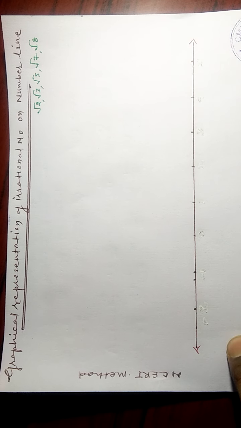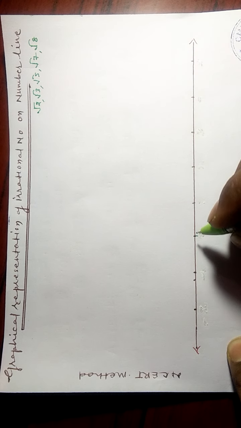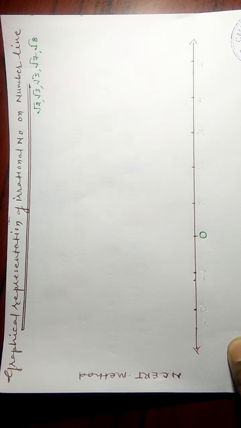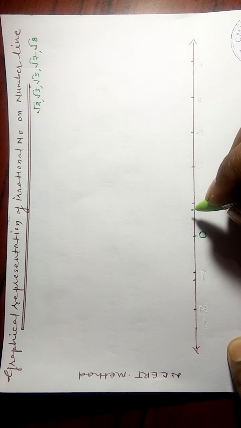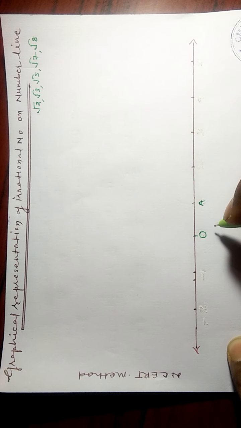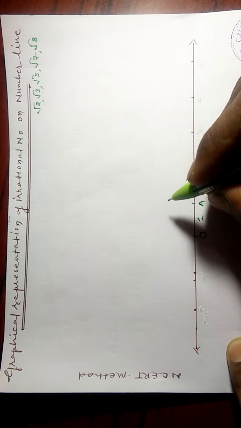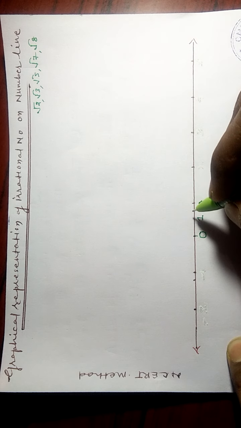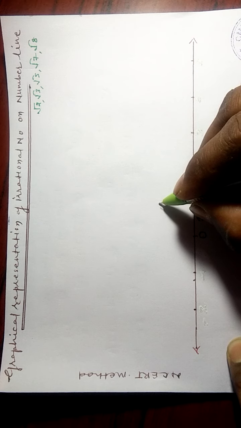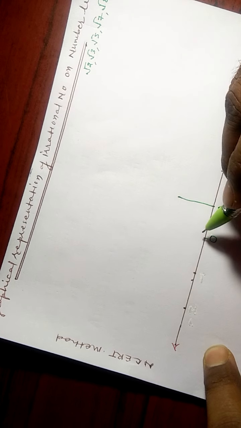Let's begin. The very first, take a point O on a line. Now consider another point A, that is OA is 1 unit. Now take the same 1 unit on this point A in this manner. Actually, I am teaching free sketching. You people have to do it with the proper ruler and compass also. Now join this OA.